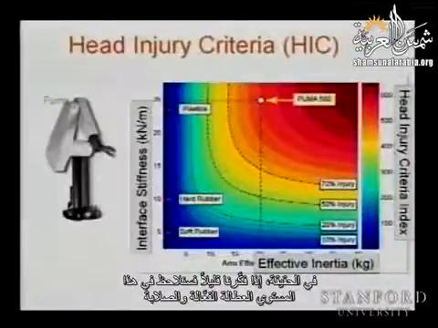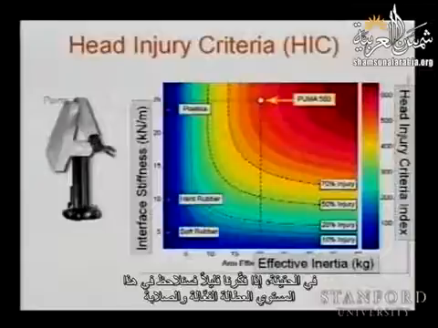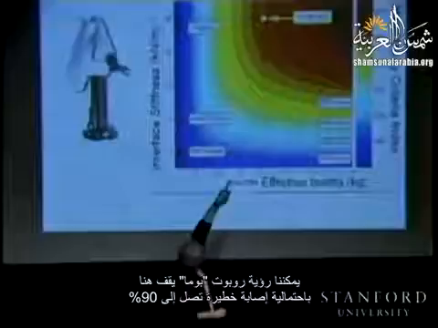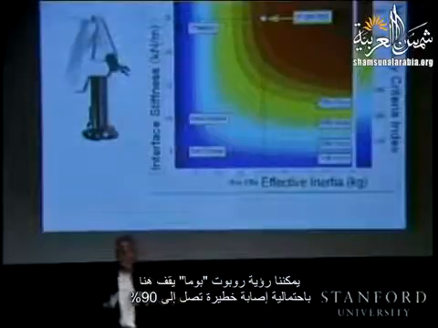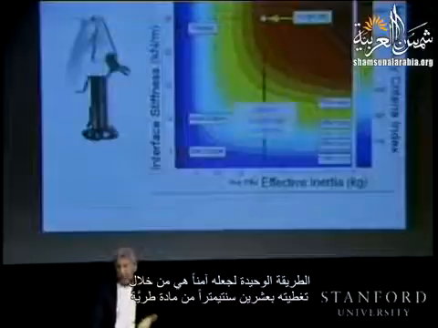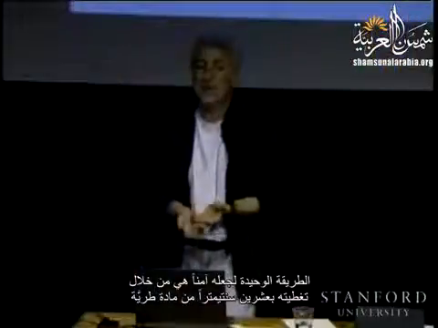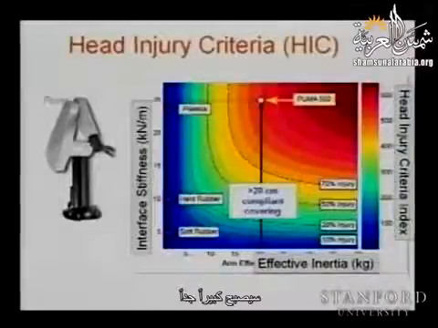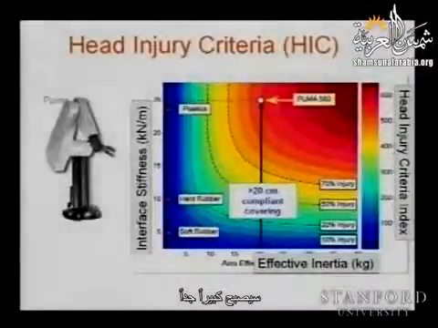In fact, if you think about it, in this plane where we are looking at the effective inertias and the stiffness, we can see that a Puma robot is sitting here at almost 90% of risk of serious injury. And the only way you can make it safe is by covering it with almost 20 centimeters of compliant material. So I don't know, I mean, it will be really, really big.